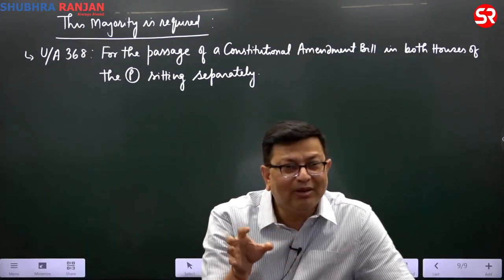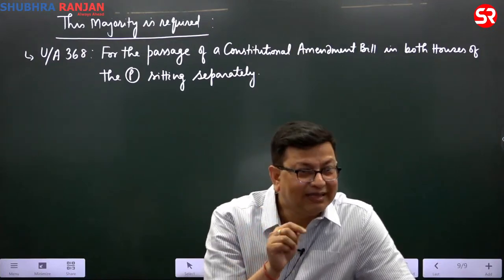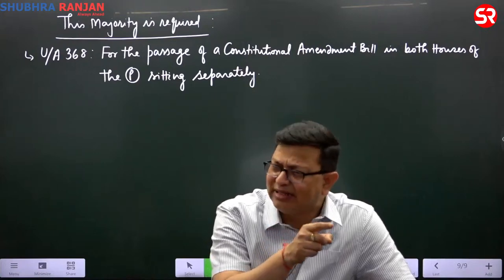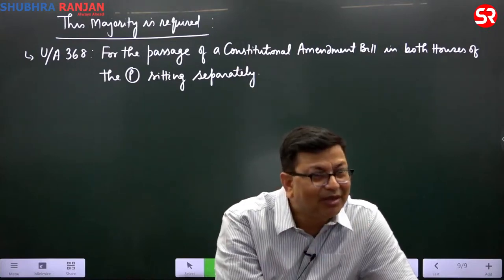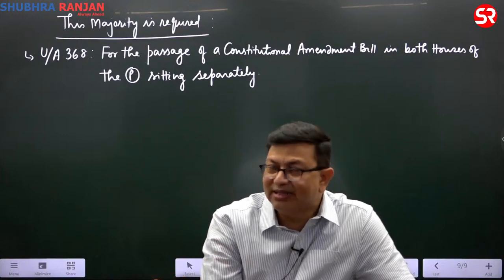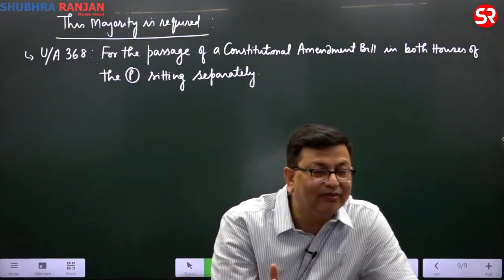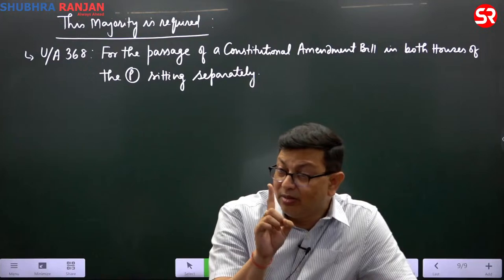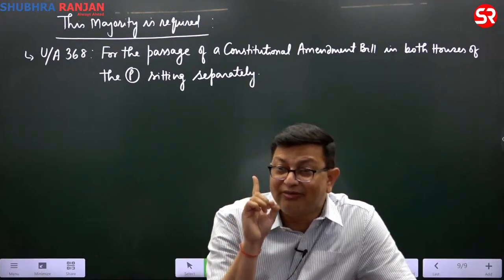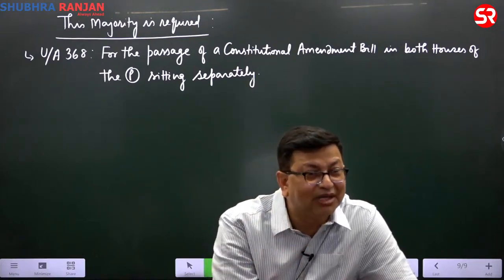They always used to help the Bharatiya Janata Party or the NDA. But now, only 4 seats are left, and they will get the majority in the Rajya Sabha. But we don't know about the Lok Sabha elections. Let the results come on, we can say, 4th June. So, this majority is required for the amendment of the constitution.